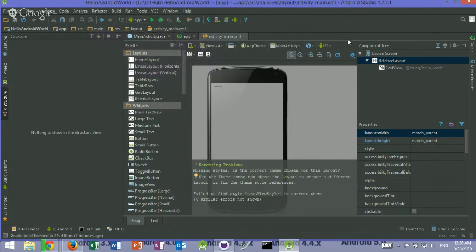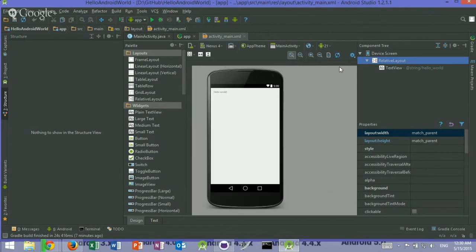One trick about this is sometimes you will have rendering problems because the API that you are using has some problems. So they will tell you what the problem is, missing styles, that kind of thing. Usually it's due to the version not being correct, even though they say it automatically picks the most suitable. But let's say if I go lower, okay, it's okay already.